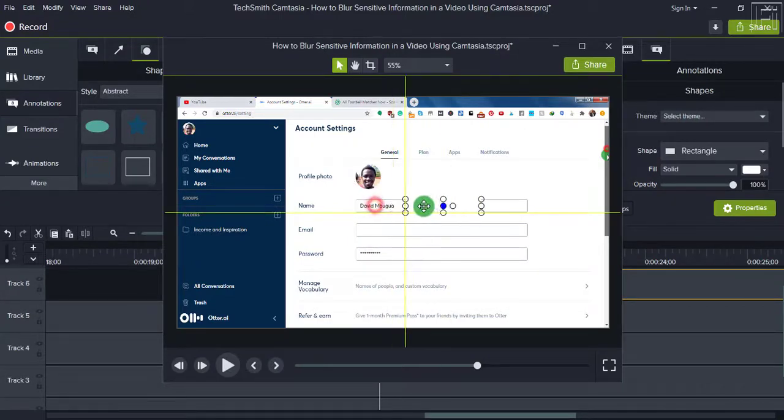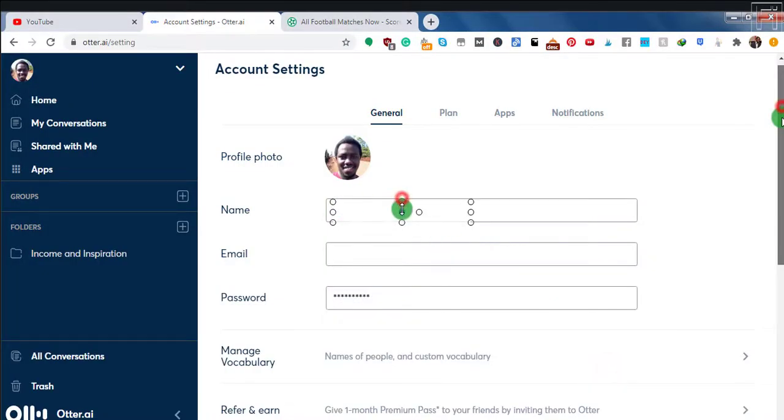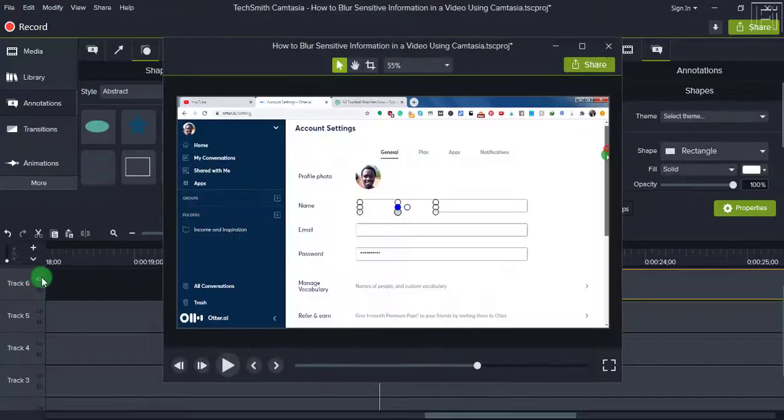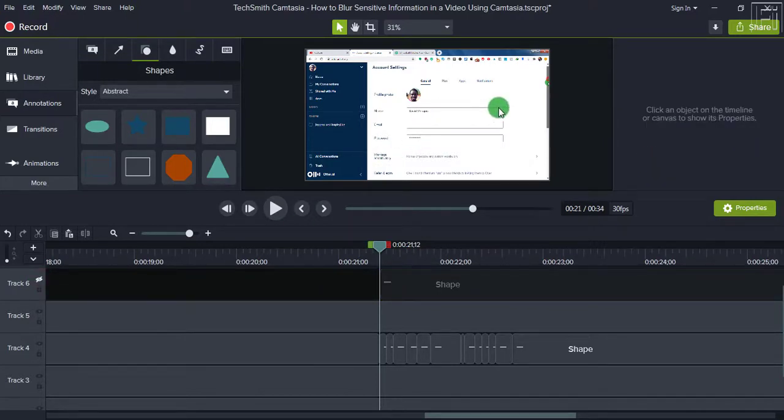Let's just come here. Let's just maximize so that you can see everything clearly, that you're not blocking the border to this particular box for my name. Let's come back. Let's pull this up. You can just pull this up slightly. Click outside. Now, once you click outside, you'll notice my name is no longer there. If I can just close this, and then click on the eye to disable track, you'll notice that my name is there. But when the disable track is on, then you will not see my name.